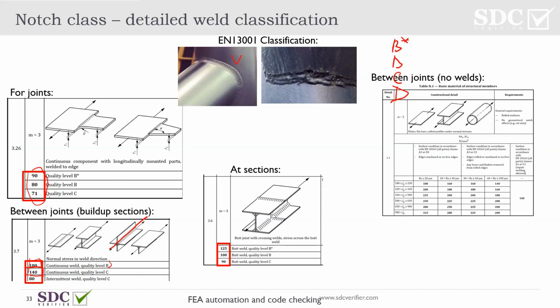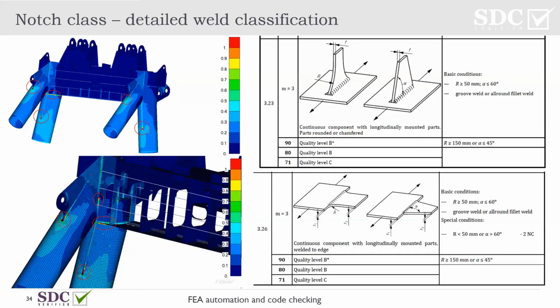If you want to extend your lifetime at the design stage, please choose the right option. A typical example here: on the left side, you see the top pylon head connection from the container cranes verified with SDC Verifier, and you see that fatigue-prone areas are found at the local stress concentration locations. So here, here, and here. The drawback is that there is simply a stress concentration, which sometimes is hard to prevent. However, in this case, you see on the right side several options, right?